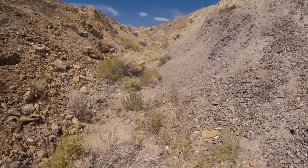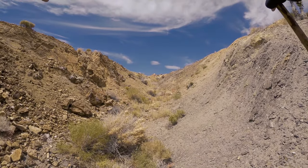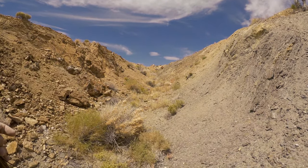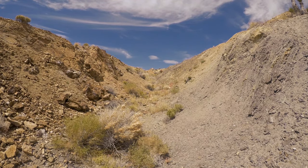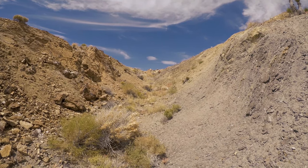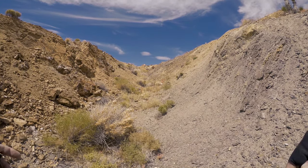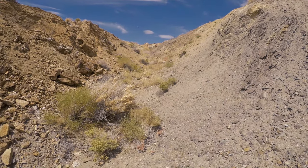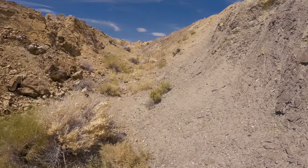That's smart. You know why that's smart? Because gold always congregates into the lowest point of anything. So at one time they came in here with a piece of heavy equipment and dug this big trench out to probably sample it. And then fast forward many years of rain and erosion, maybe some of that gold worked out into the bottom and somebody came along and said, hey, I'm gonna dig down into the very bottom of this and see if we can't find some shiny.